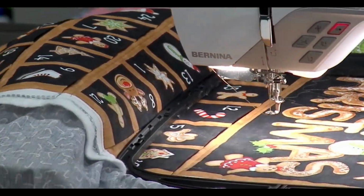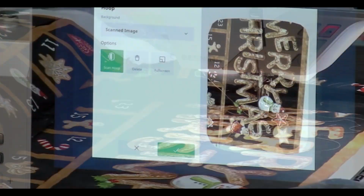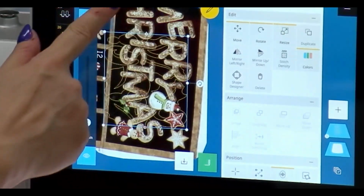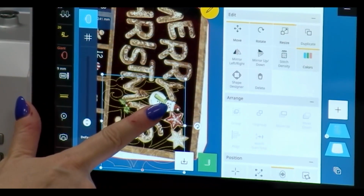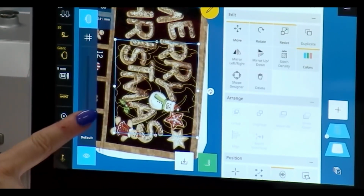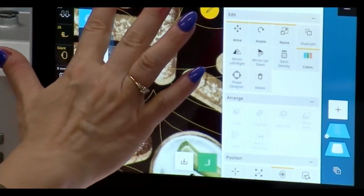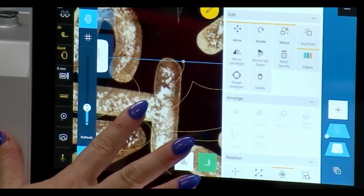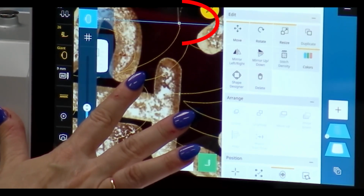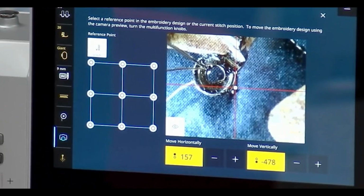We have to scan again because now we have a different part of the design. We've got this bottom part, and we also have a previously stitched design in there that we can see. So I'm going to accept my changes. And now I'm taking my design and simply moving it down. And the idea is that I want to zoom in and line it right up where the other design ends. And you can see right there, exactly there. You might even overlap by a millimeter or so if you want to be careful.